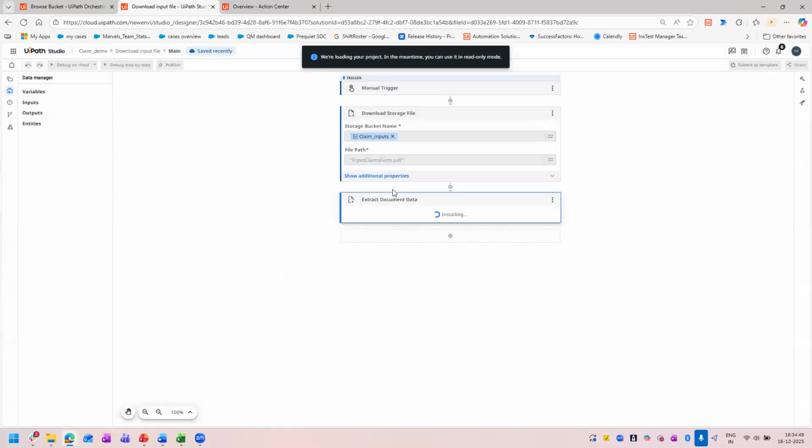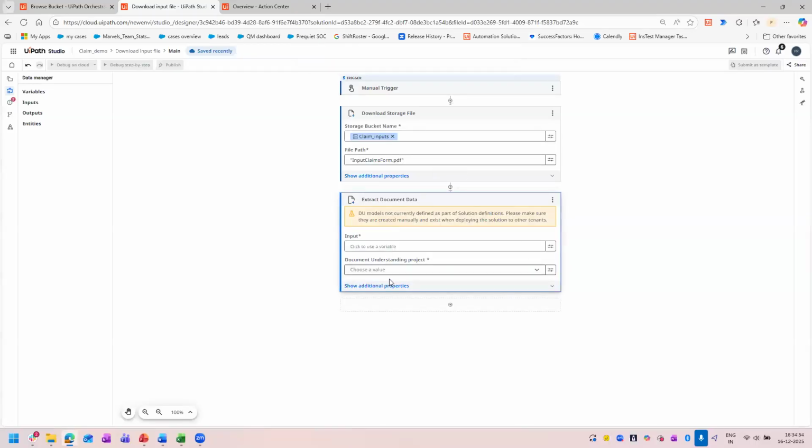Once we click on it, it will load up the activity. And once I click on the input, it will automatically show me the file, which is the actual output of the Storage Download Storage File activity. We didn't create it. It is created automatically once you pull down that particular activity, and it shows you the next activities in place within your Studio.